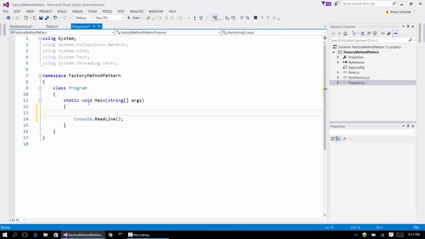So back in Program Main, I will create a Point2D object. I'll call it P2, and I'll set it equal to PointFactory.CreatePoint2D, passing it 1 and 2.